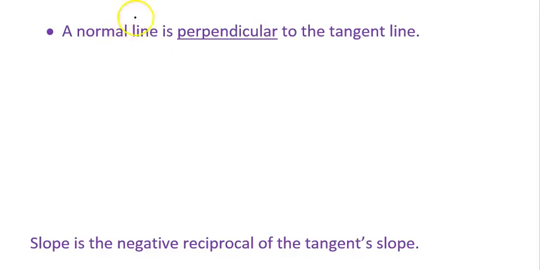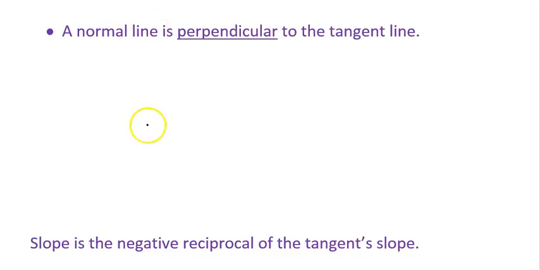Okay, this is the first time that we've talked about normal lines. They are perpendicular to the tangent line. This is also related to normal forces for those of you in physics, because your normal force is always perpendicular to your surface. So if you see the word normal, then relate it with the word perpendicular. It probably has something to do with that. Since we can find the equation of a tangent line, we can also find the equation of a normal line.